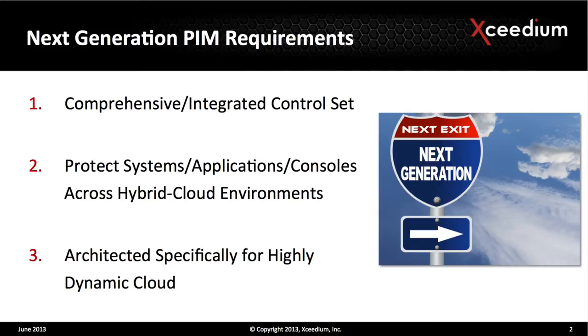What we discussed last week was really what it took — why you needed a next-gen PIM platform. We netted it out into three areas. Using a poker analogy, table stakes is this first bullet point: if you don't have a comprehensive set of integrated controls in a single platform, you just don't have what you need. Organizations simply can't afford the operational overhead to set up and manage multiple different privileged identity management tools. Having an integrated toolset of controls within a single product ends up being really important, even if you're only using a piece of the tool for any given piece of the infrastructure.